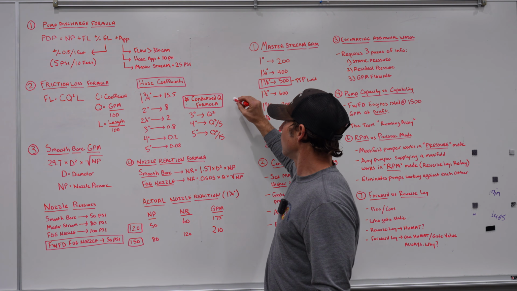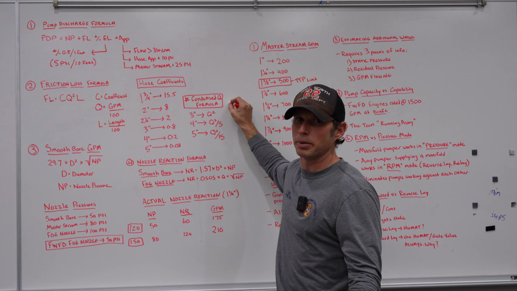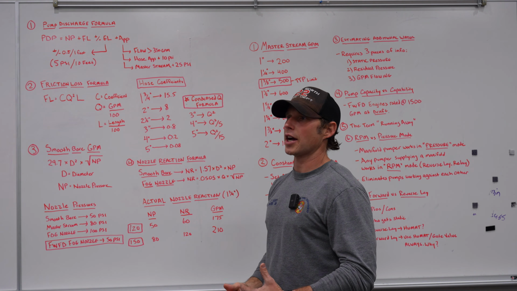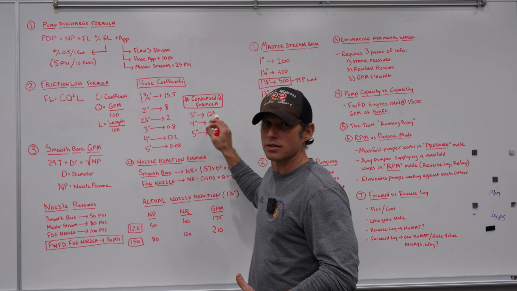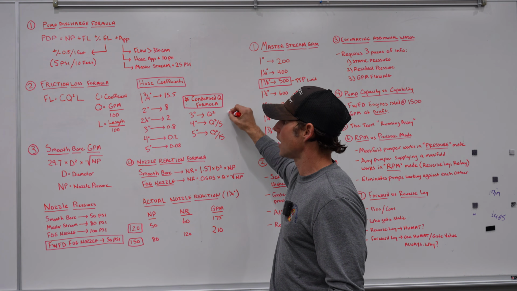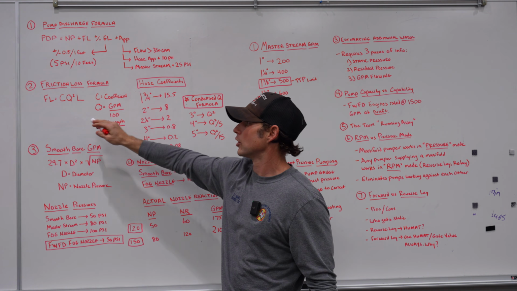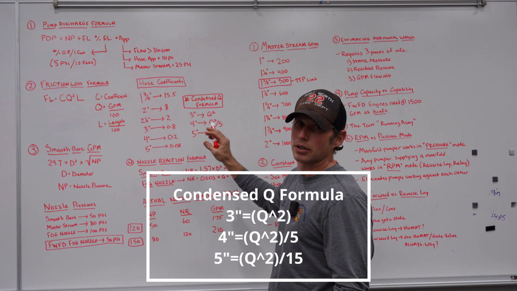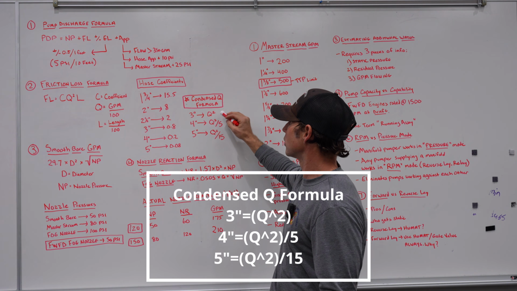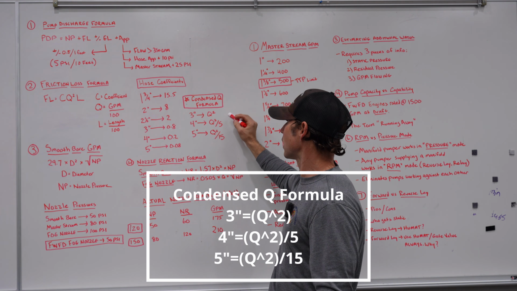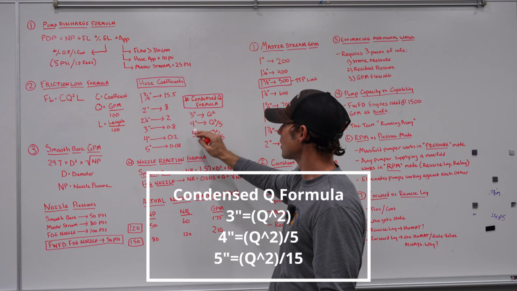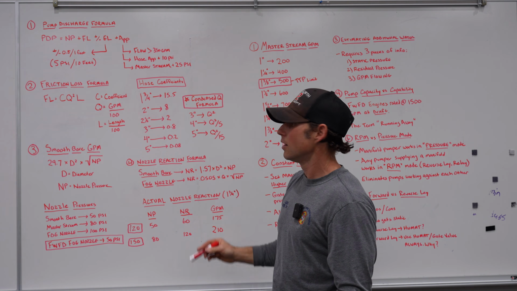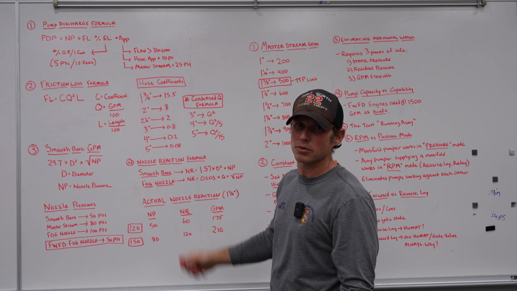When we're figuring our friction loss for supply lines, so bigger lines, 3, 4, 5 inch line, they may ask you about the condensed Q formula. It's actually very, very similar to this. It's a shortcut to this, hence the condensed. It's not going to get you the exact result of plugging your numbers into this formula, but it's going to get you in the ballpark, very, very close. And it's a lot easier formula. On a 3 inch, you're going to do your Q squared, so your gallons per minute essentially divided by 100 squared. 4 inches, Q squared divided by 5. And 5 inches, Q squared divided by 15. So have these memorized also. I know that some of these questions were on the last test as well.